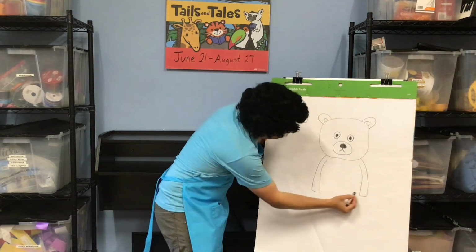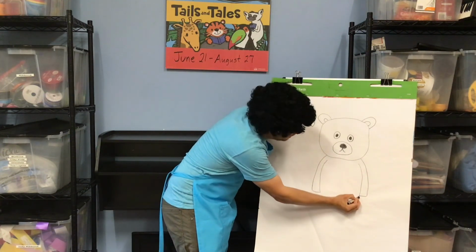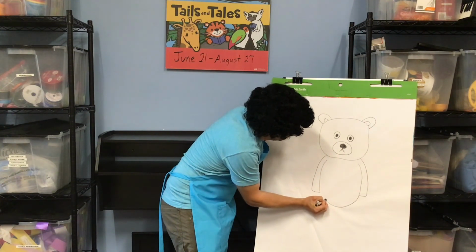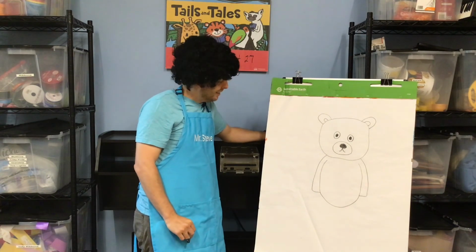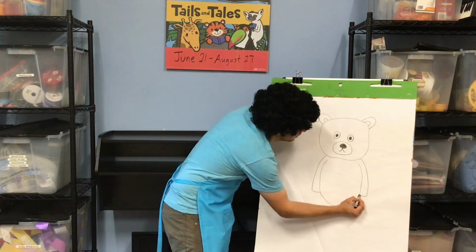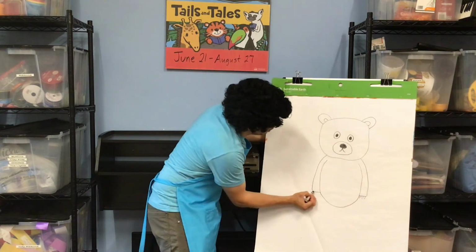And then we're going to connect these here to kind of make the belly. So imagine the arms are at the side of the bear. How's it looking? Now remember, bears have claws. So let's make some claws here. I'm going to do 3 claws per arm.